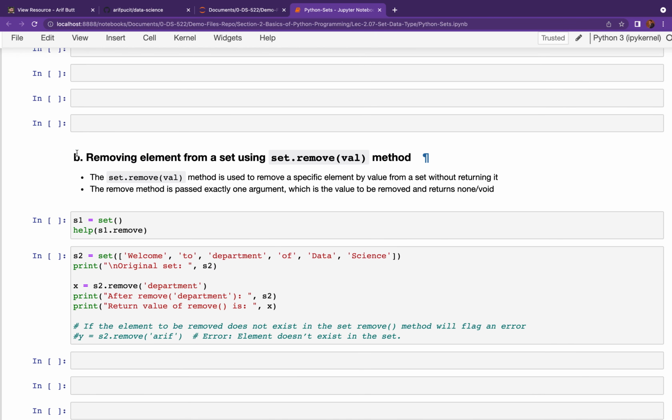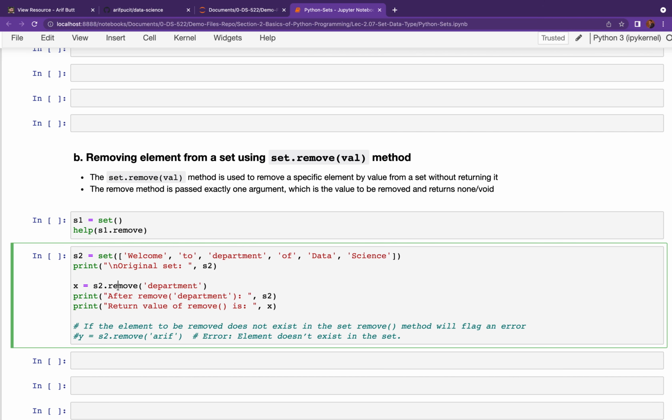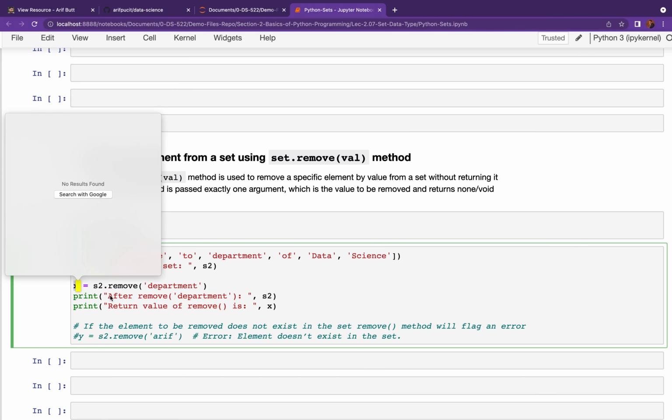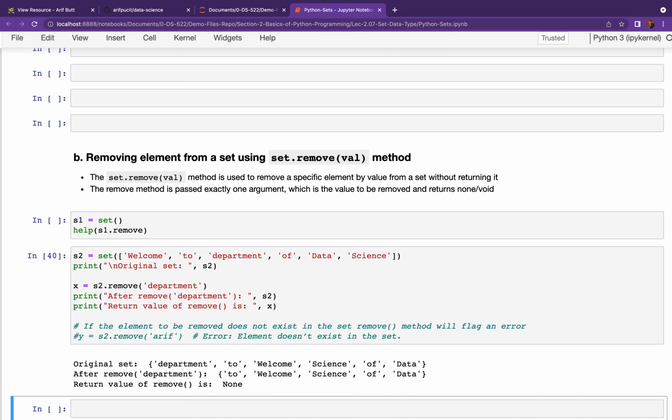The remove is a bit different. It removes it, but it does not return. So a note, once I remove, this x will not contain the value. So x contains none. So the remove returns none, it just removes it.